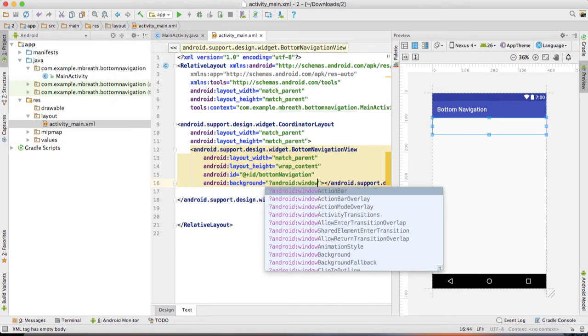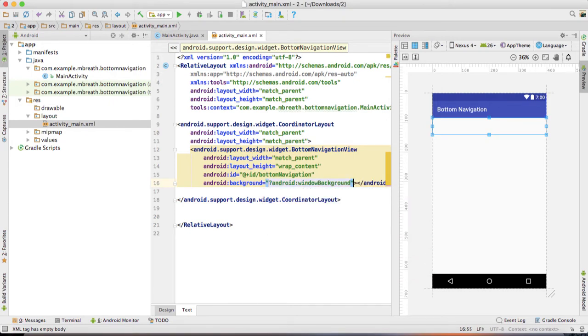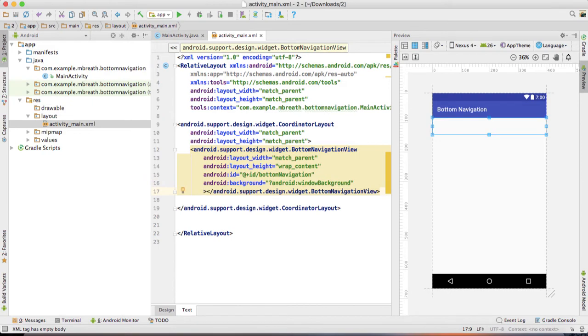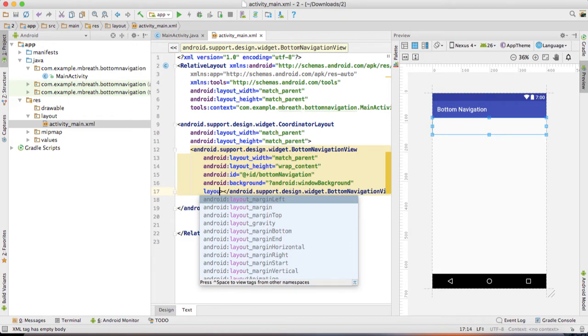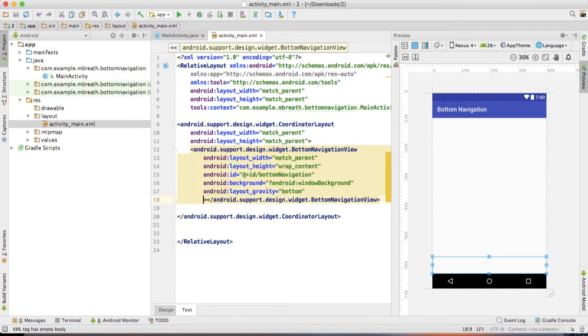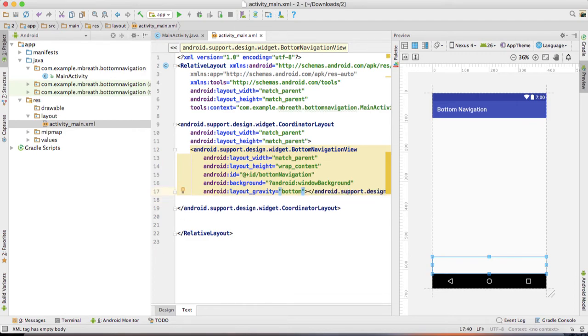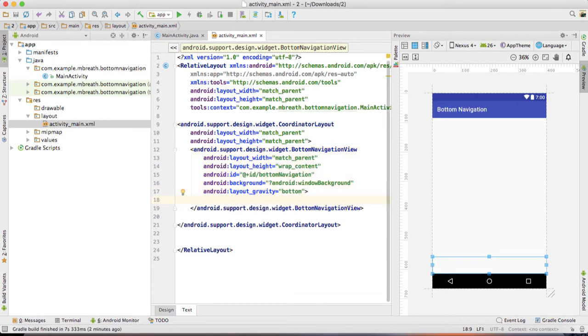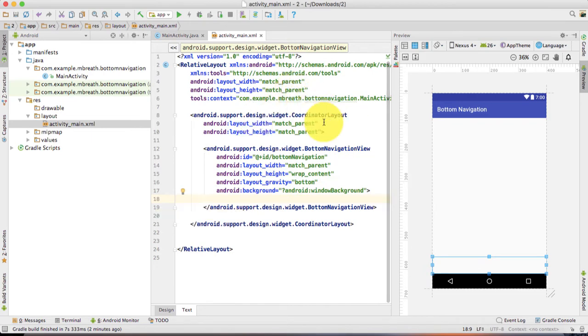A window and then background, and after that we want layout gravity. That is bottom, and apart from that we want nothing to do here as of now. So our bottom navigation view is ready, as you can see it here.